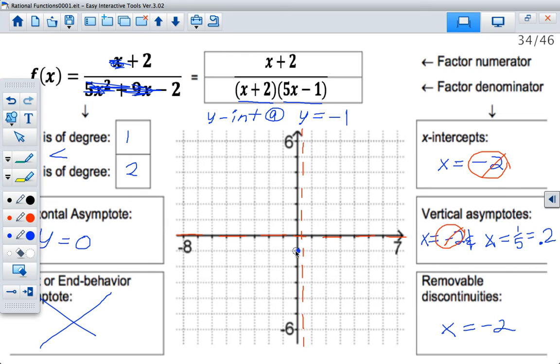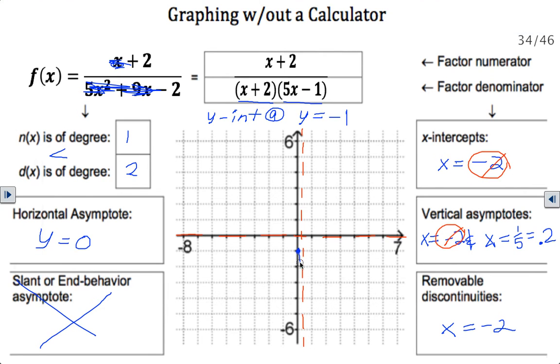First of all, it's good to remember that if you have an intercept, it helps you tremendously to know whether you're above or below your horizontal asymptote. And in this case, because my y-intercept is here, I'm going to be below it. And as I go to the right, I'm going to hug or follow the path of this asymptote here. And as I go to the left, I'm going to curve and go this way, over here. And then on this side of the graph, I could be above the horizontal asymptote or I could be below the horizontal asymptote.